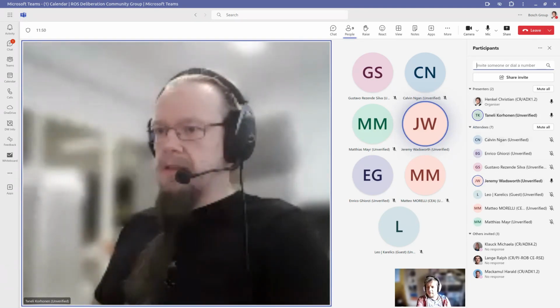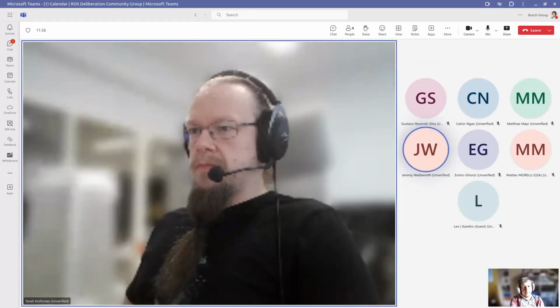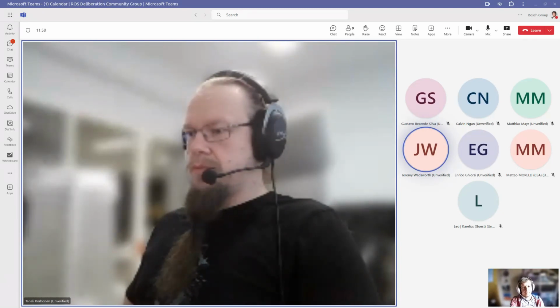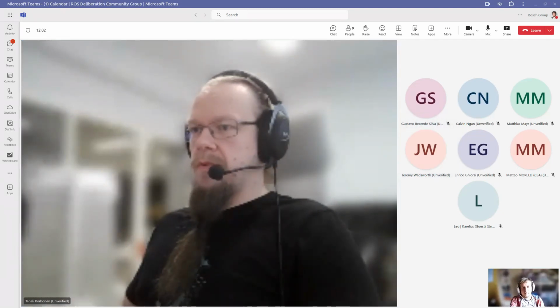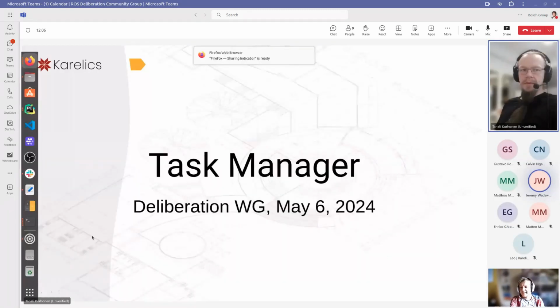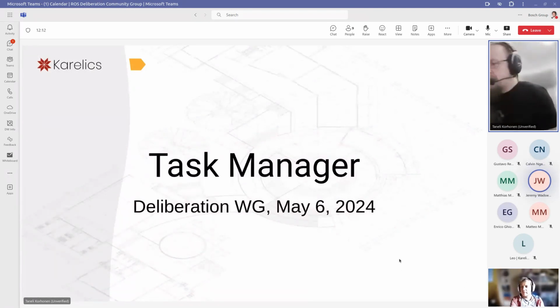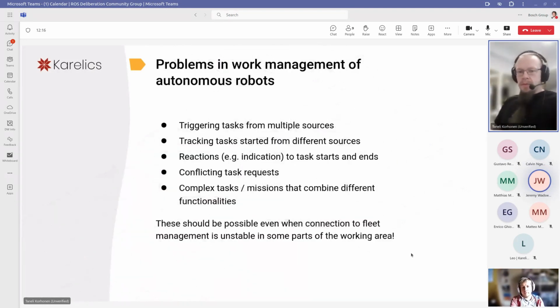Then just select the correct screen. Oops. Find the right screen. It's always the last one that you look for. Okay, there we go. So, Task Manager. Let's see what it's all about.